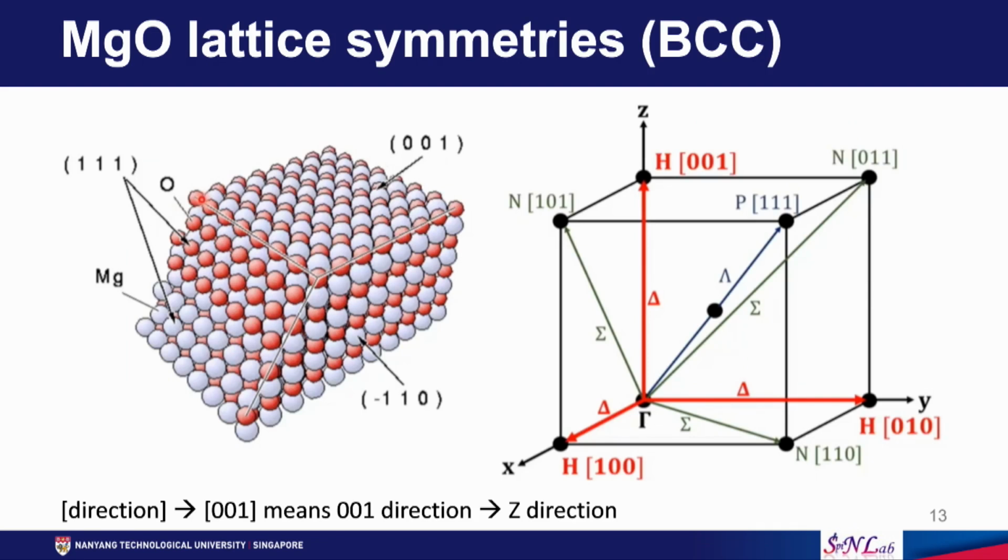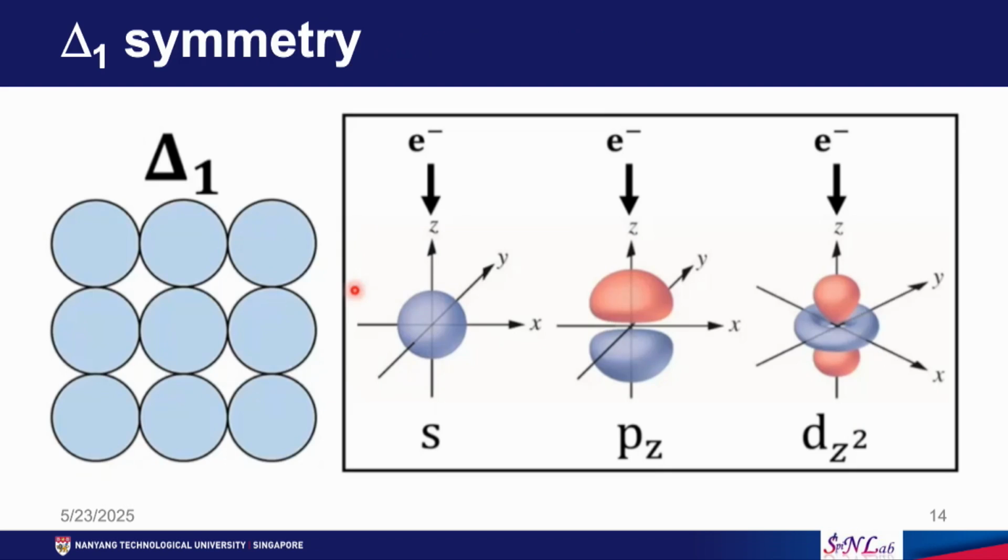Okay, so in this case, for example, these are the delta band directions, and these are the directions where the probability for electrons to tunnel from one iron layer to the other side of the magnesium oxide, another iron layer. The probability for an electron to tunnel from this side to the other side when the two magnetizations are parallel is higher through this delta band. Okay. So that is what he proposed.